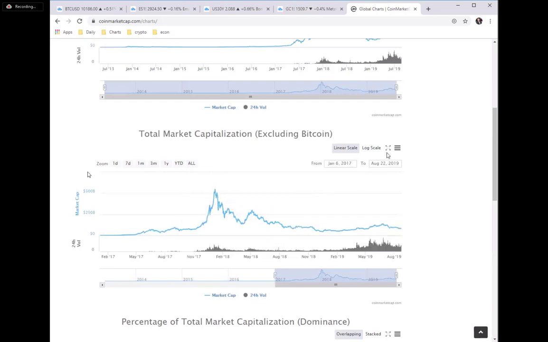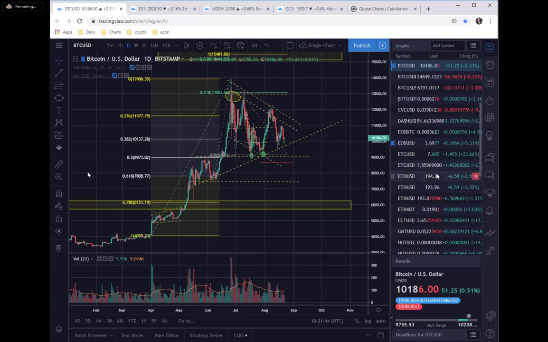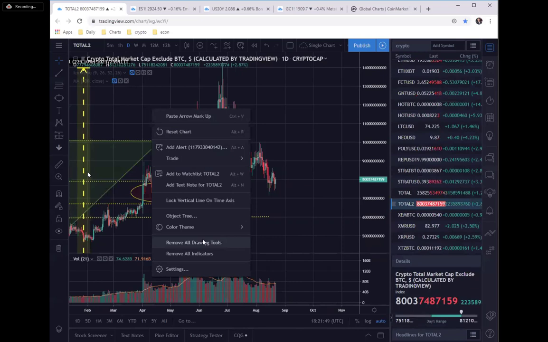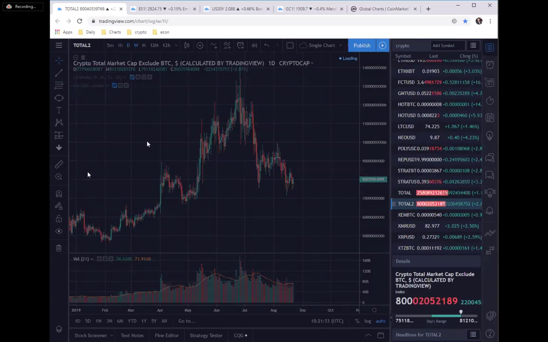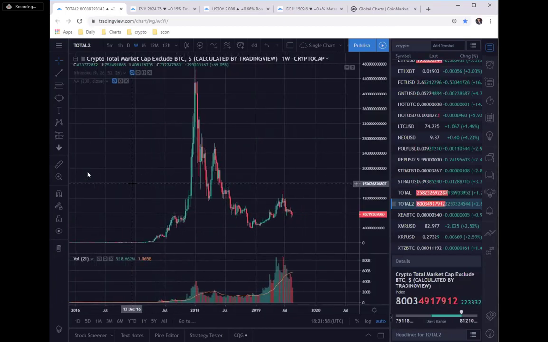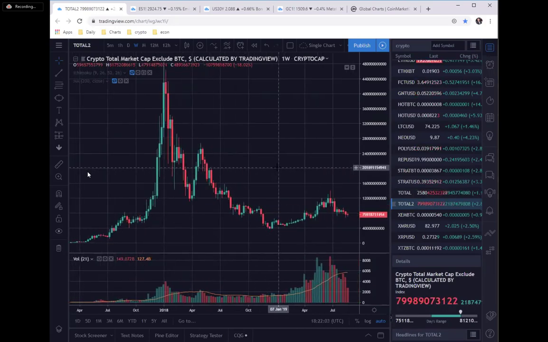However, there's a lot of alts. A lot have died, so there's been a cleansing of alts. There's been a lot that have already done full retraces. We don't know when the tides are going to shift on altcoins as a whole. But what's interesting with alts is when they do, it usually happens randomly, and it usually happens when people stop talking about them. Once people are so broken and disgusted with alts to the point where no one wants to even talk about them anymore, in the past, that's where I've seen them make these sudden random shifts out of nowhere, right?